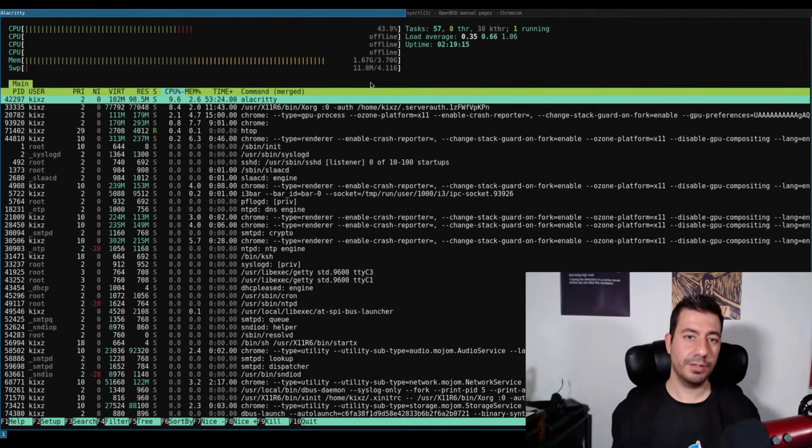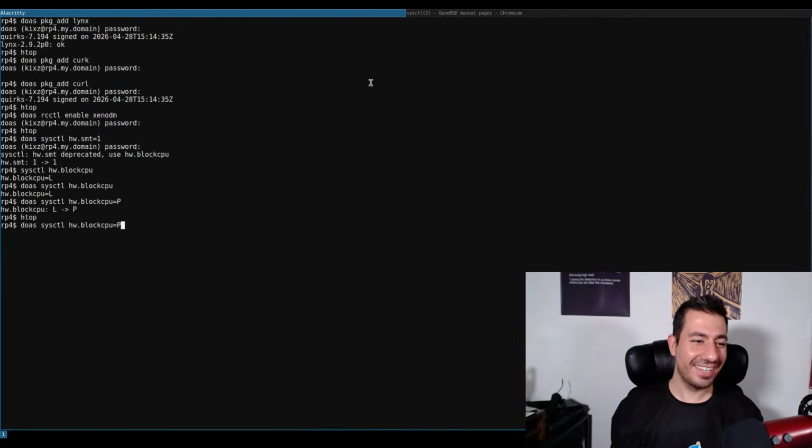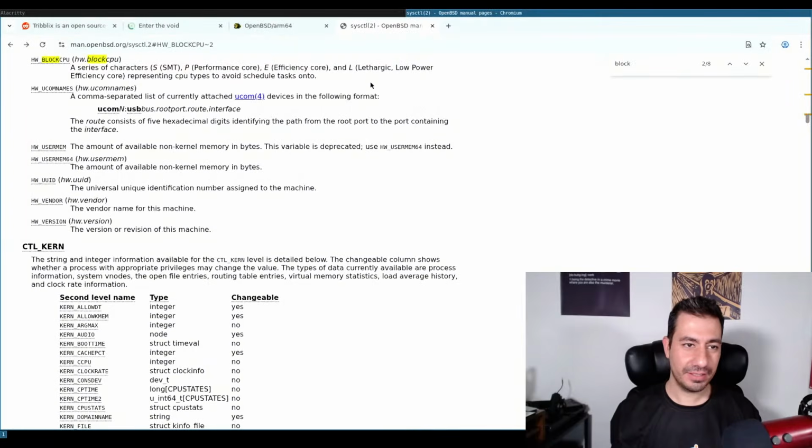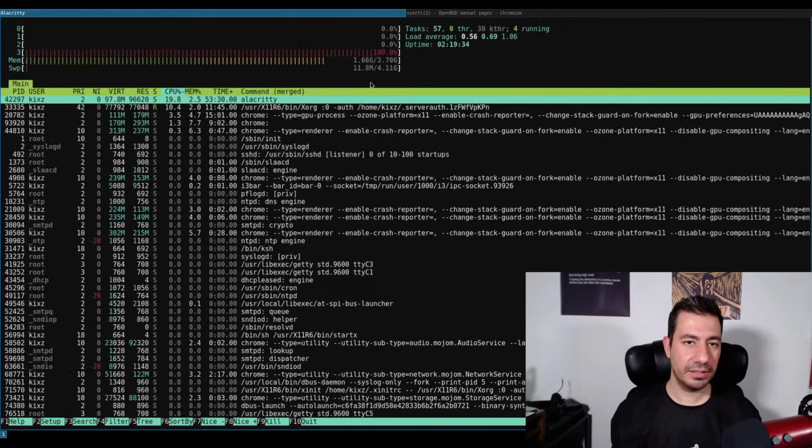Oh boy, now we shut down all 3 CPUs. Okay, let me just put it back to experiment with what we have, E efficiency core. I think it was on the correct configuration already.